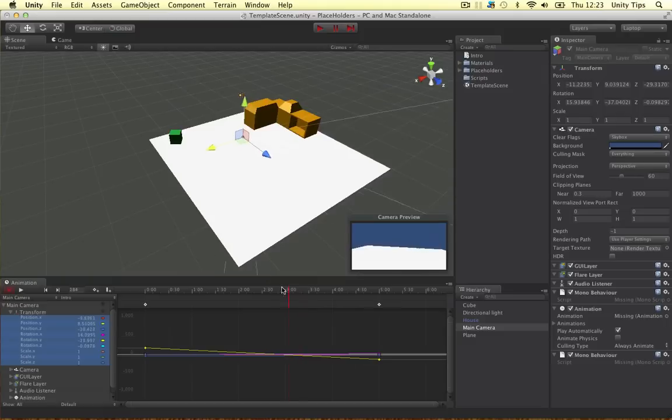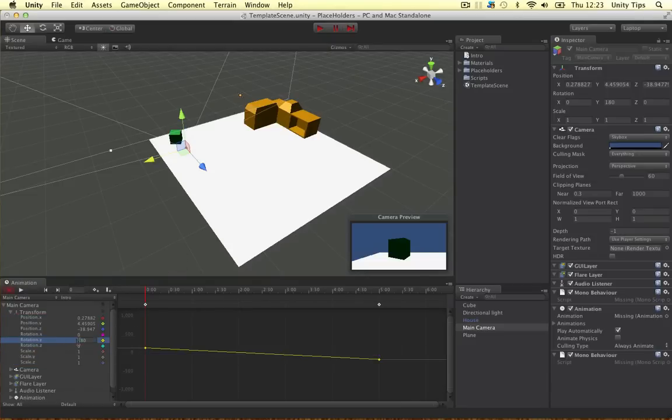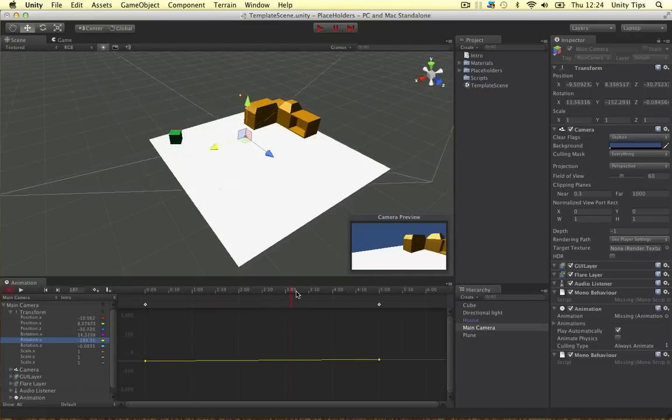So if we scroll through, we can see it animates, but I want it to rotate in the opposite direction. It's rotating in the wrong direction. So the rotation it's under is the Y rotation. Okay, it's rotating 180 degrees. If we want to make it go in the opposite direction, guys, just put a minus sign, minus 180. So if we do this again, it's rotating in the right direction. Okay, so it's as simple as that. If you want to inverse something, just put a minus sign on it. That's how you animate. We can stop recording for a start.